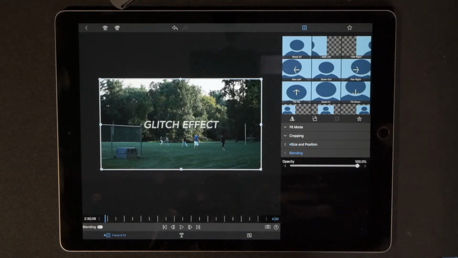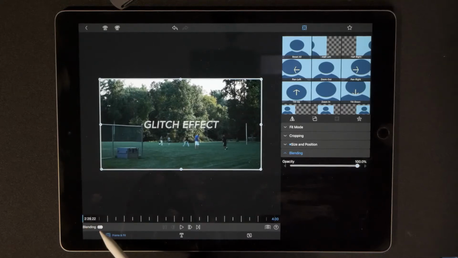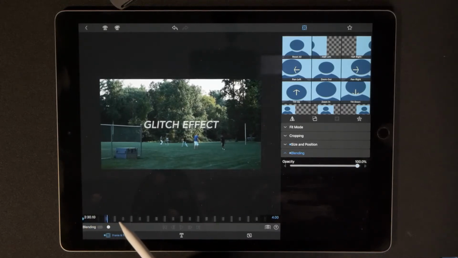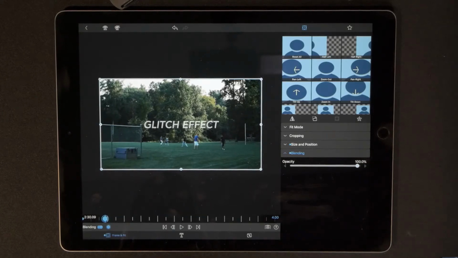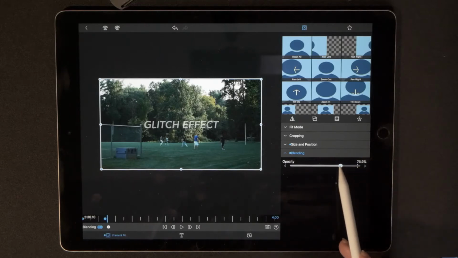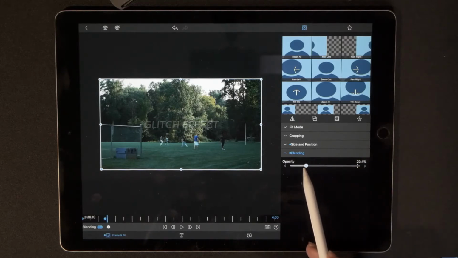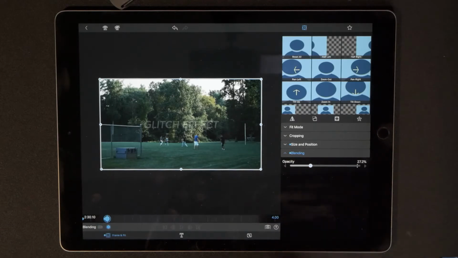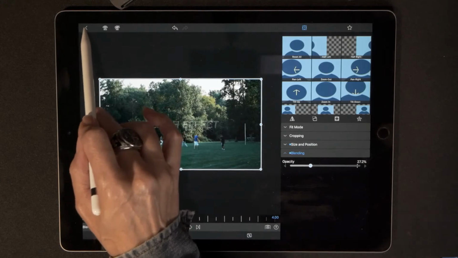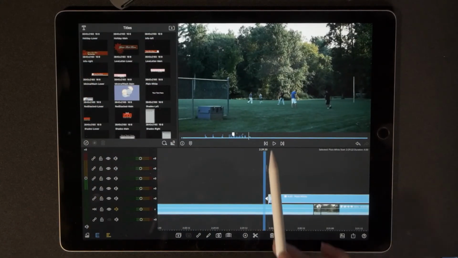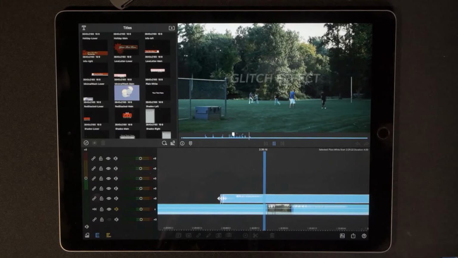Here I'm going to go to blending. Right here I'm going to go to the beginning, drop a first keyframe right there, bring it down to where we stopped with the other one, drop another keyframe, advance one frame, and now we're going to pull the opacity of this down to about the low 20s, just till it's barely visible on the screen. So let's back out of this and just see what it looks like so far. Perfect.